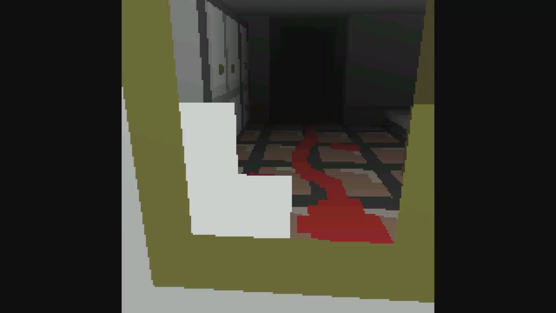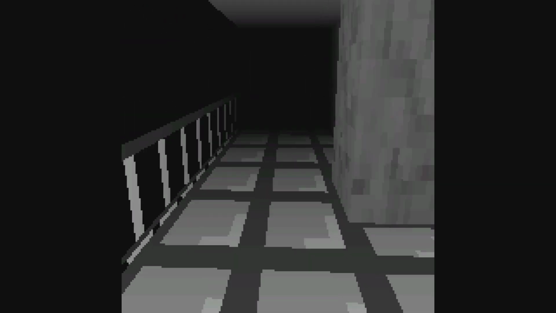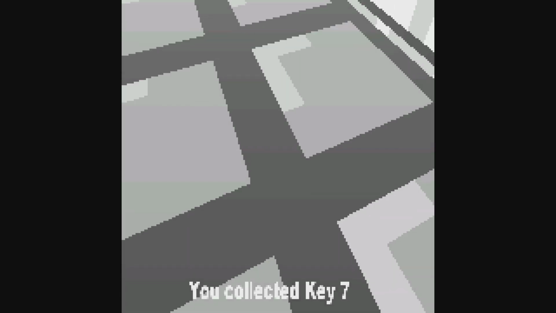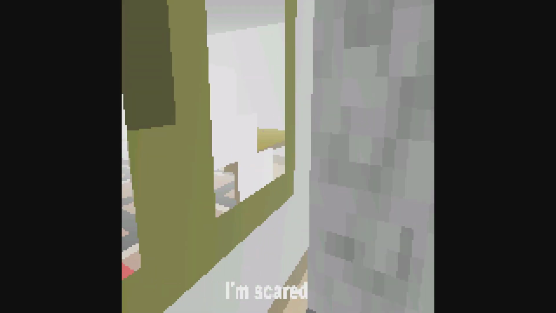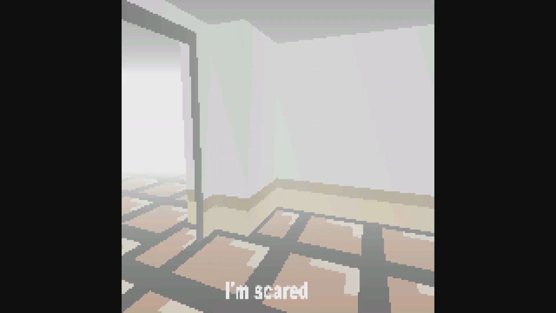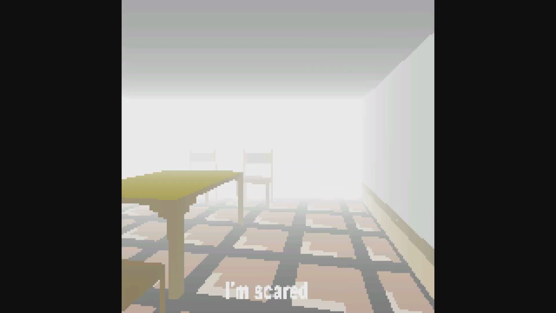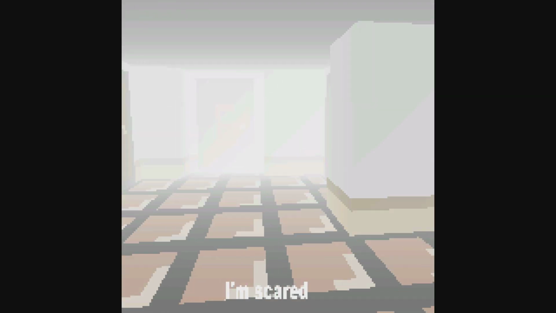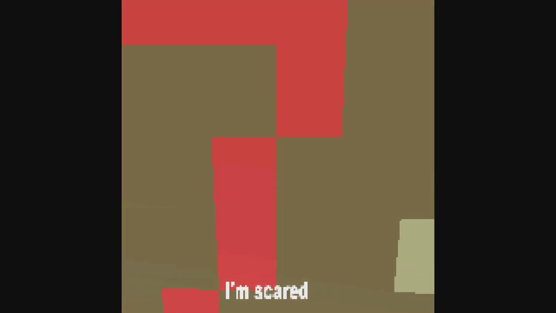Oh, God. Oh, God. This is where... No, it's not. No, that's not. Wait, what? There's blood. There's blood there. Oh. Okay, cool. Holy shit. God, now I can't see him. See, it's bullshit. Bullshit. Ah! Okay. I'm scared.